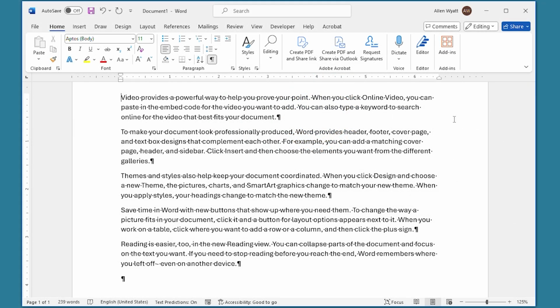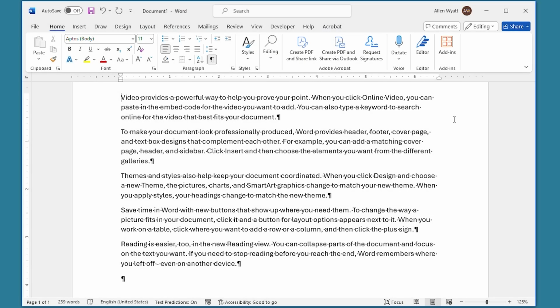Many types of documents require adding the date. You may be working with a memo, a letter, a report, or some other document in which you must put the date. Word actually provides several different ways that you can insert today's date.